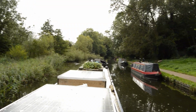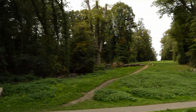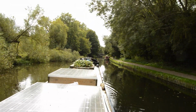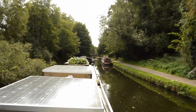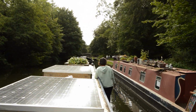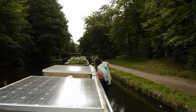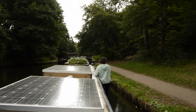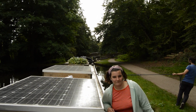So this is coming into Cassiobury Park via boat. Up this trail there's a huge amount of woods that we only discovered right on the last few days we were there, so I highly recommend exploring up that way. One of the things I like most about Cassiobury Park is that most of the mooring spots have a little area in the woods where you can put some chairs and have a cup of tea, so you kind of feel like you have your own little back garden for the duration of your stay.